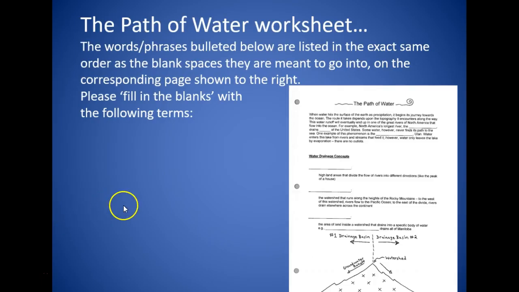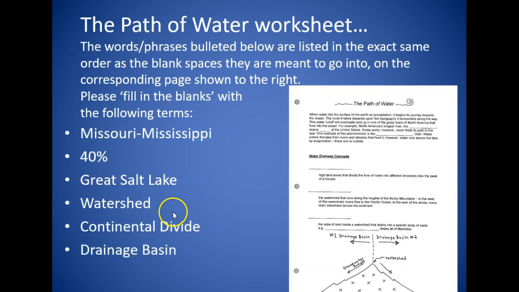So when you go back to looking at this page, you'll see there are 7 bullets here. And while it's not easy for you to type these in on top of a PowerPoint, and if you don't have a paper copy, I'd just like you to at least read through this worksheet and understand that these blank spots should be filled in order with these terms and words. When you do that, you start to understand how water moves through the earth, which is one of the aspects that we'll be studying in these coming days.